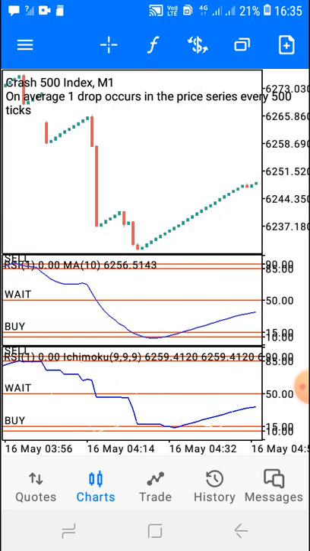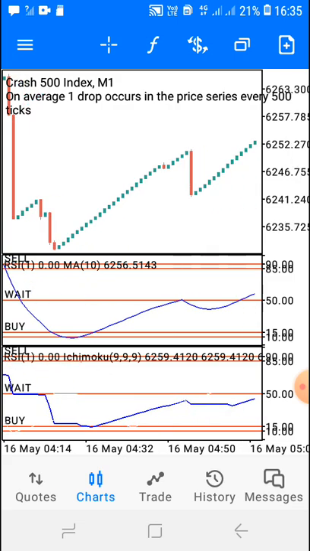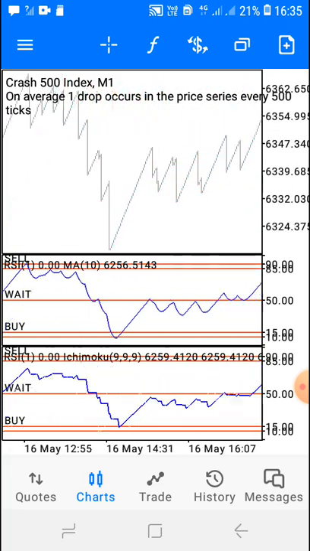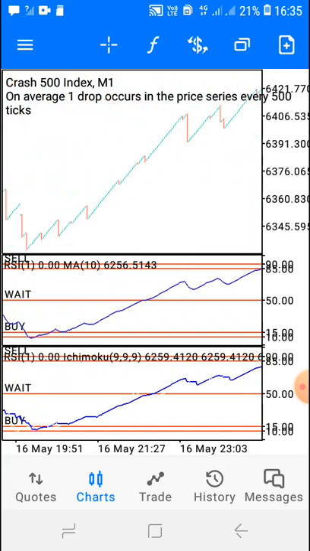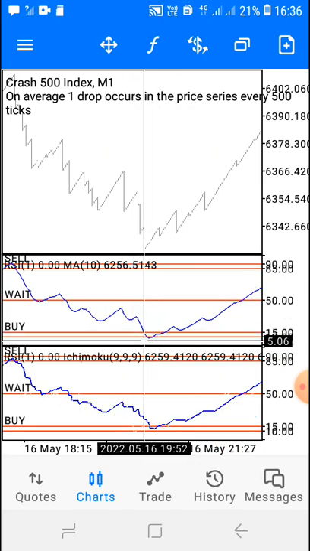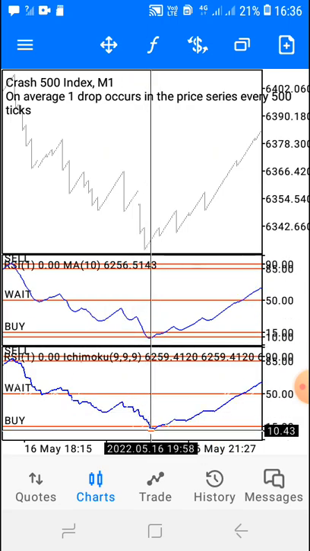The reason why I'm showing you guys this on Crash 500 is because Crash 500 is moving in a downtrend at the moment. And do not forget this: what you do on Crash 500, you're going to do on Crash 1000. Please do not forget it. So check this out. We wait patiently. So here it is, the 10 level, between the 10 and 5 level.